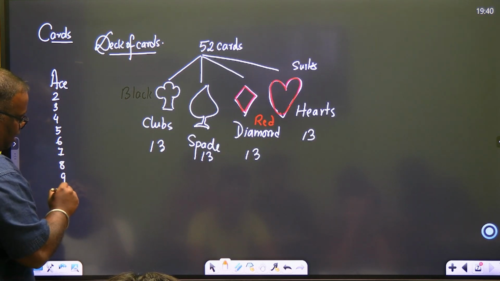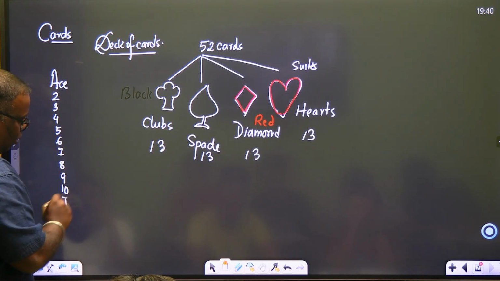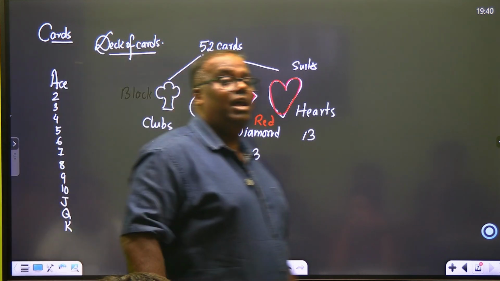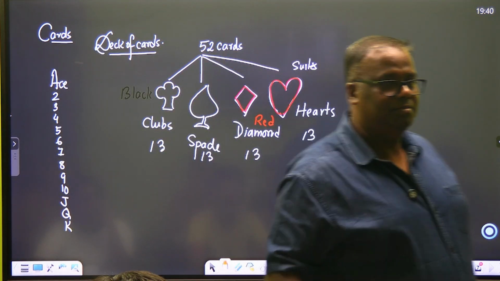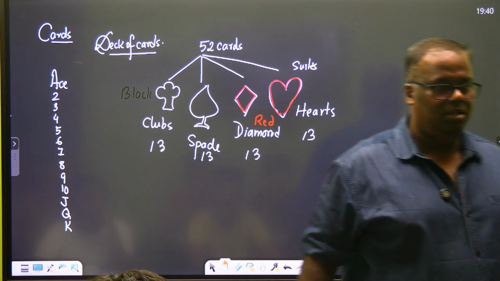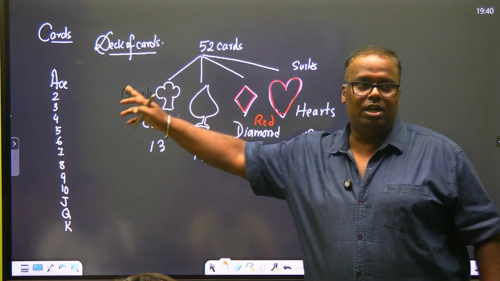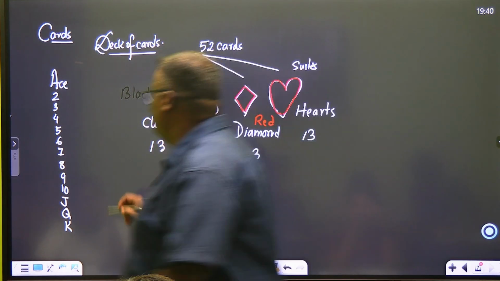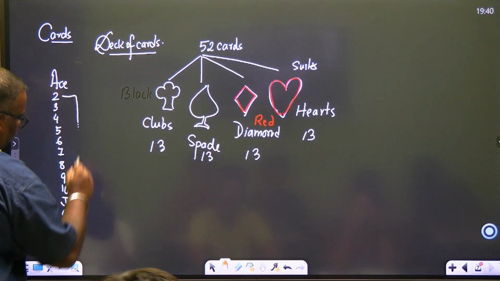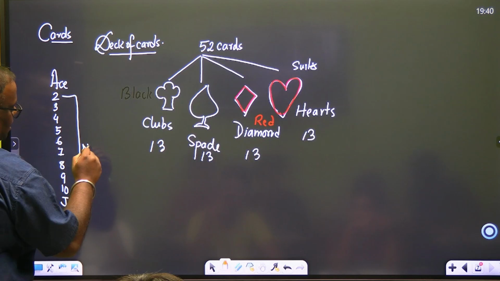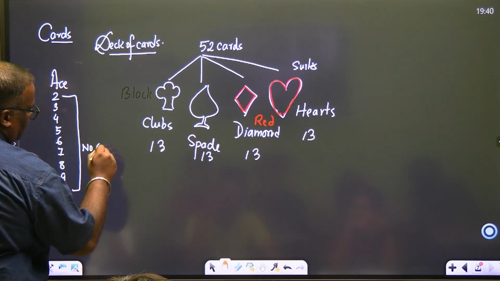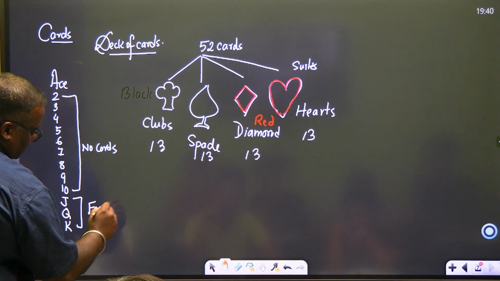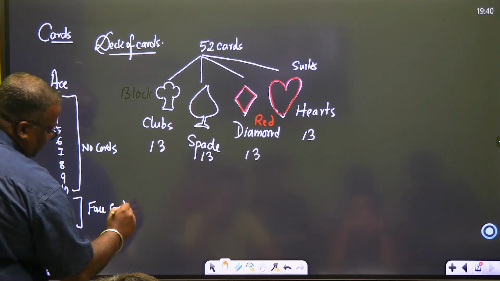और इसके बाद आता है गुलाम, बेगम, बादशाह. Jack, Queen and King. Understood? 13 cards, and the split of 13 cards are ace. Ace. After that, 2 to 10 are known as numbered cards. Number cards. And these 3 are known as face cards. Because इसमें मेरे जैसा एक खूबसूरत आदमी का चेहरा रहता है.